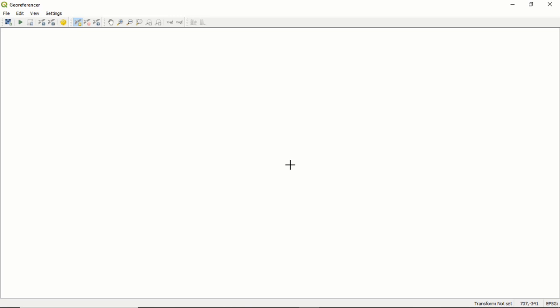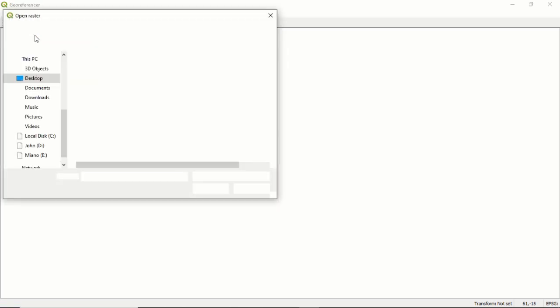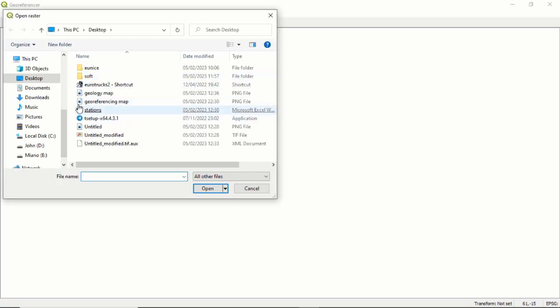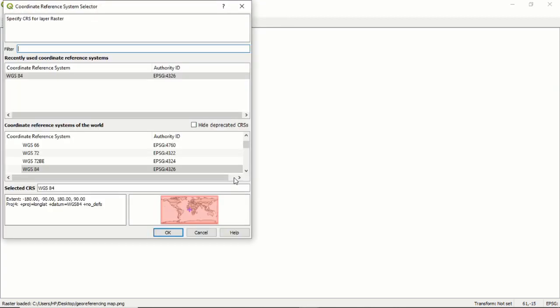Then it opens this blank page. So we are going to load our map from where we had stored it on the desktop. So we come to File, we open raster, then we search where we have our map. Here it is, georeferencing, and we open it.